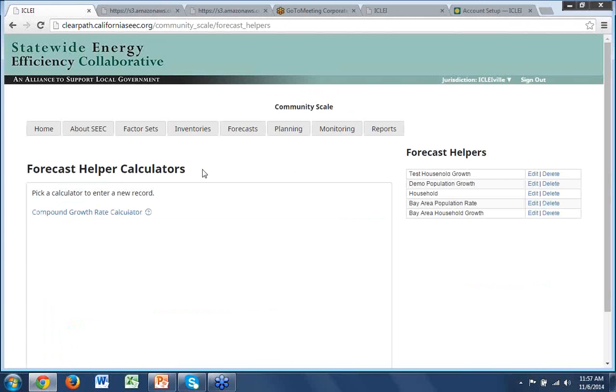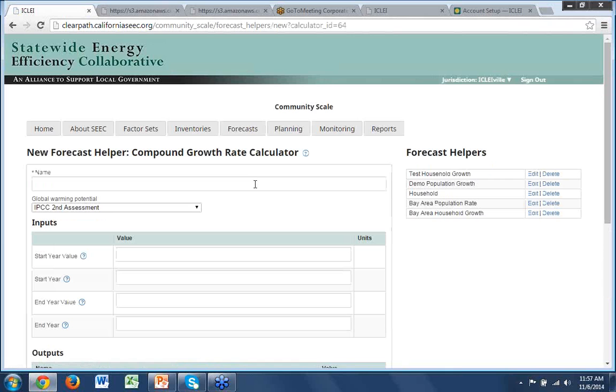Great thing is if you don't have a compound annual growth rate from your MPO or COG or actually general plan from the local government, you actually can go in here and create a compound annual growth rate. So say if you were looking at population growth, basically you just label it.